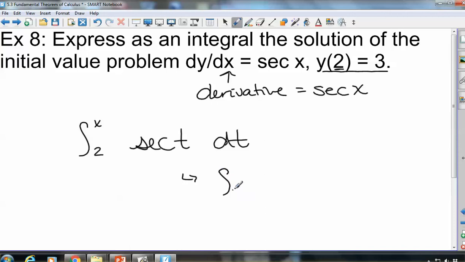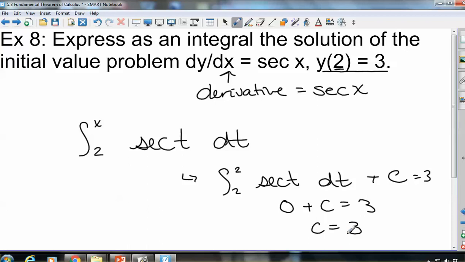If I put in a 2 for your x, this is a property about integrals that I gave you at the very beginning and we haven't really used since. If you integrate from 2 to 2, this whole thing would turn into 0. We could have a constant value out here as well, right? We know if we do the derivative, the constant would disappear. And we want this whole thing to equal 3. So this would be 0 plus my constant equals 3, so the c has to be 3.